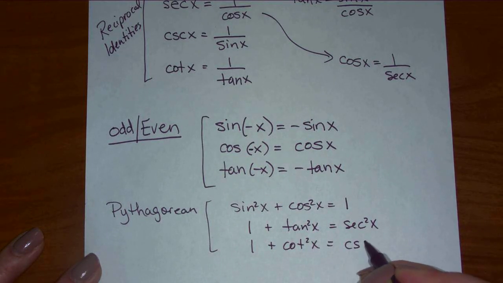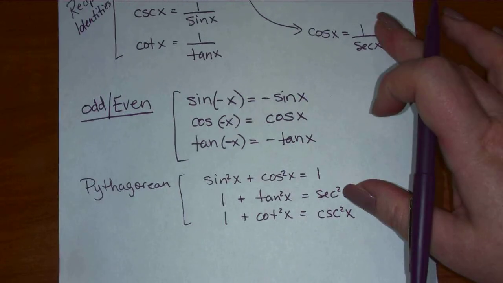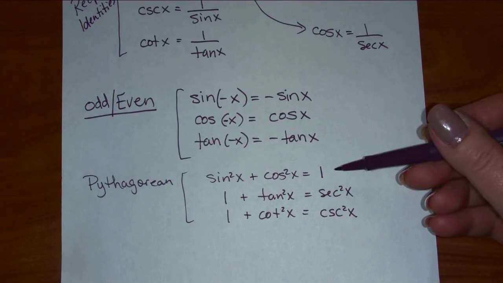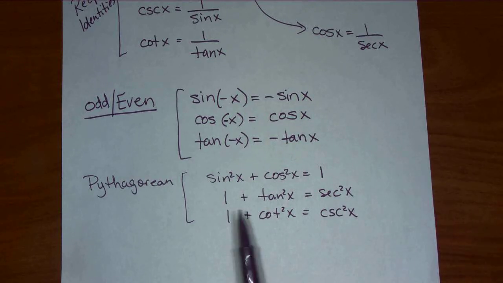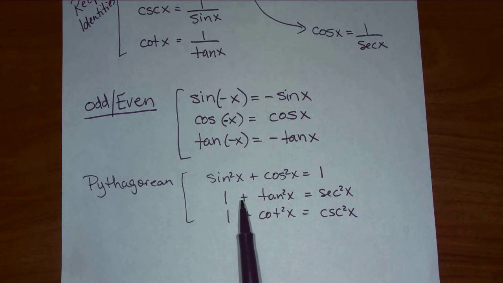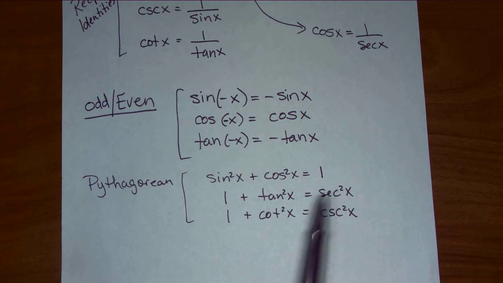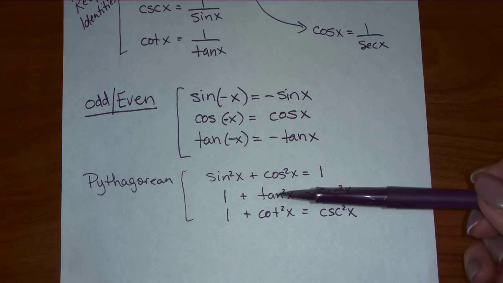Now the first one I just memorized, sine squared plus cos squared equals 1. The second one, 1 plus tan, there's like the T looks like a plus sign. So remember that tan and secant go together in that one, and the plus is in front of the tan. The secant's on the other side. This is actually the same. If you know this one, cotan, secant, cosecant, so you can replace them.